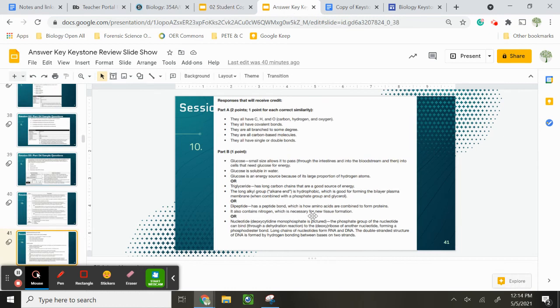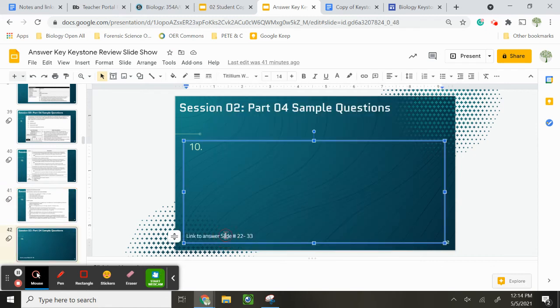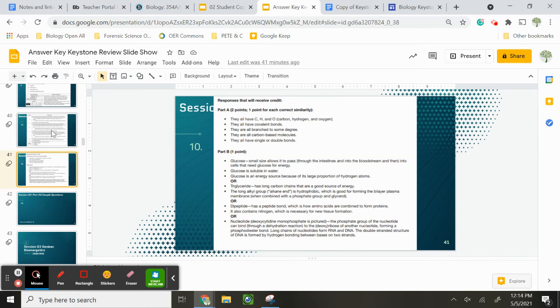The dipeptide is how amino acids are combined to form proteins. And the nucleotide is your deoxyribonucleic acid, or it could have been your ribonucleic acid. It didn't really say here, but you could say that they are linked together to form DNA and RNA. So that was a really tough one. For more information about this, we could go to the slideshow. Do I not have that linked? I don't have it linked. That's okay. I guess I pasted all the answers in here for this one.